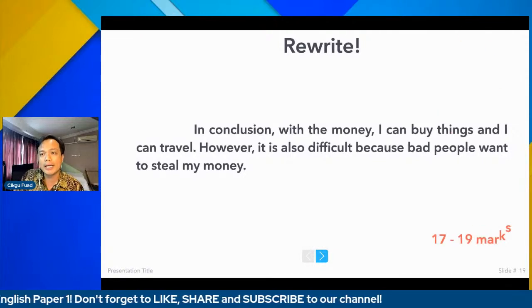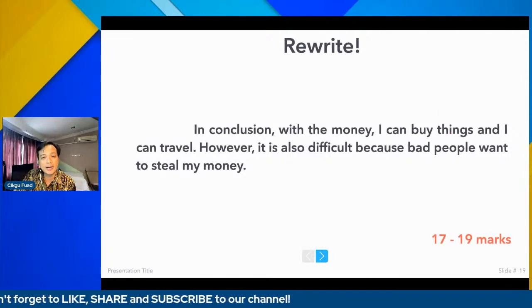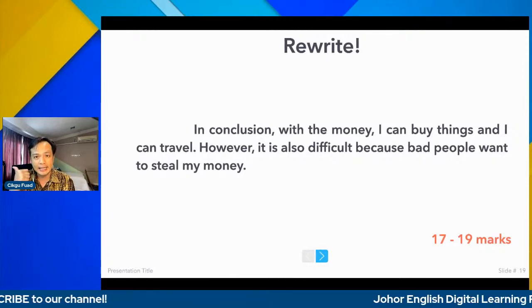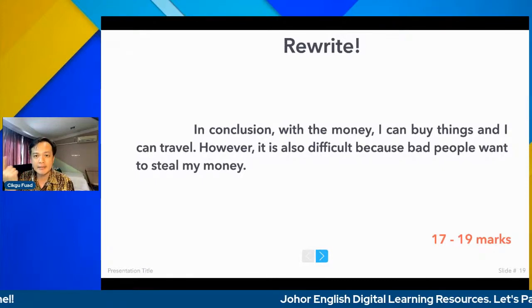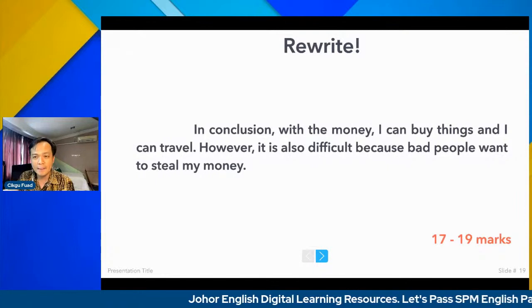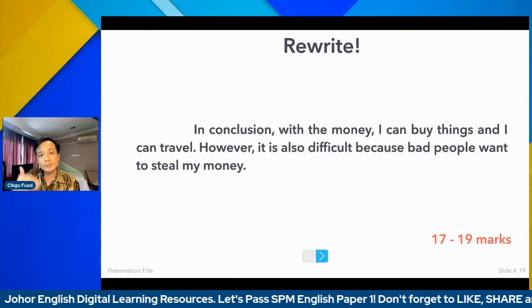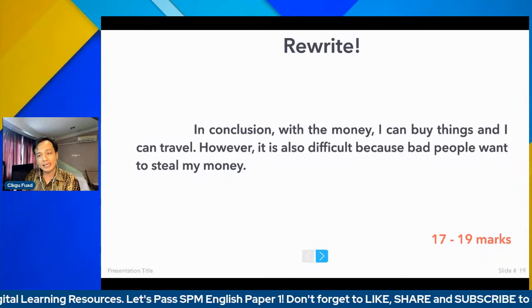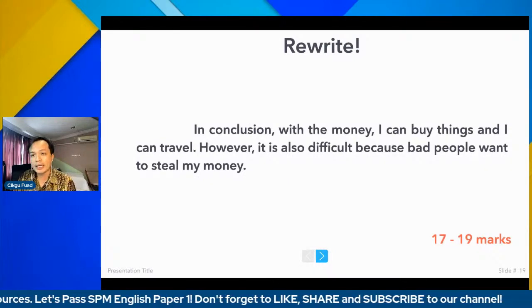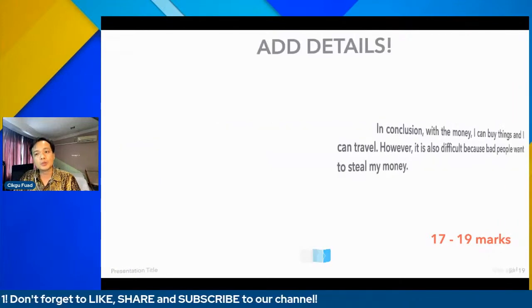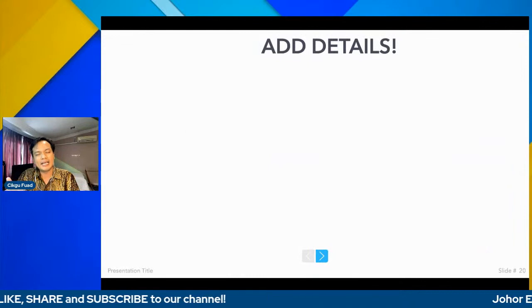I think for this one, you may get 17 to 19 marks, provided, okay, dengan syarat bahawa tidak ada salah eja, tidak ada salah grammar, semua difahami dan boleh dapat markah ini. Okay, but to get more, kalau nak lebih sikit, macam mana saya nak dapat lebih sikit? Okay, boleh. Okay, now, so I'm going to show you how to get a bit higher. Okay, a bit higher lah.